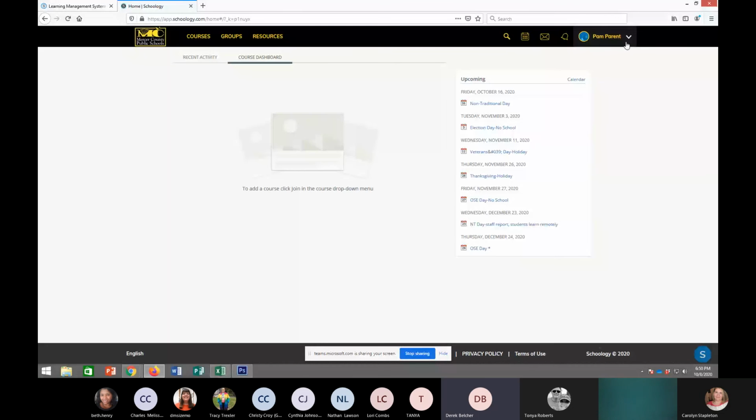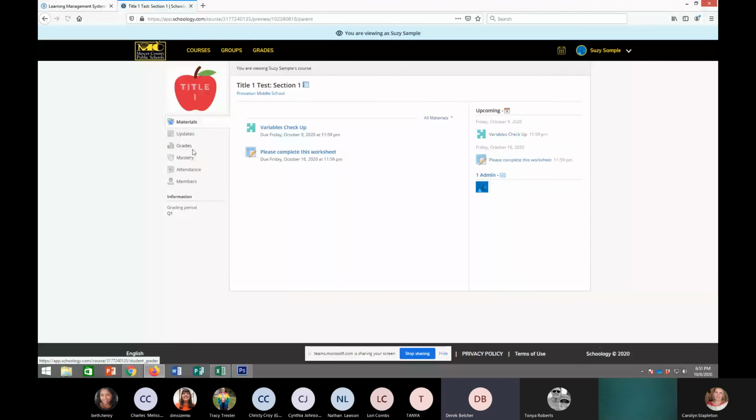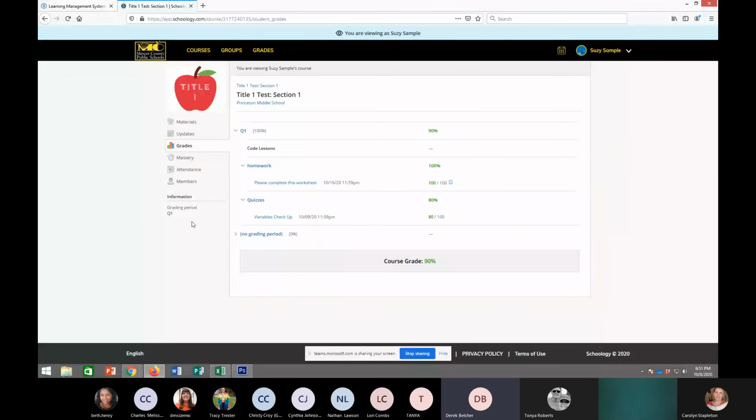The next question was, is there a way to flag submitted assignments on my student's account so that when I'm checking their work, I know his work has been turned in without going into each individual assignment? Excellent question. I do not think at this time that there's any way to flag anything in particular as a reminder for you to go back and check things. But if we go into Susie Sample here, the gradebook area is an excellent place to keep up with that. So if I click on the actual grades for this particular course, I'm going to get a grade report, and I'm going to see how they're broken down as far as categories.